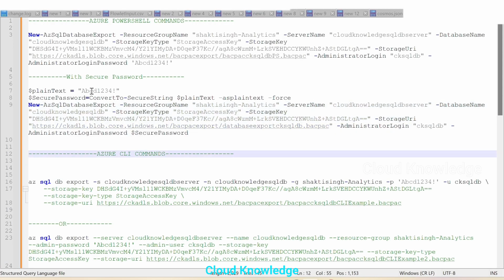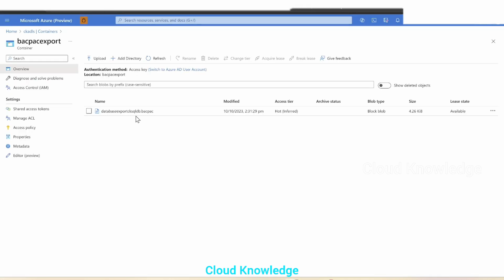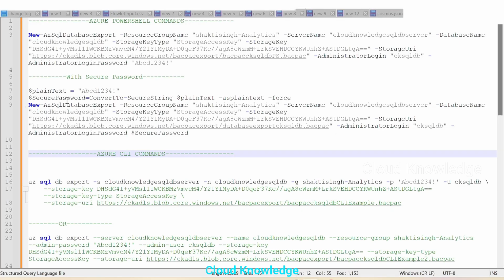Since in the new command with the secure password we have not given ps at the end of the Bacpac file name, it has generated database export ck_db.bacpac. So this is generated in the storage account with the help of the PowerShell cmdlet, which is New-AzSqlDatabaseExport.